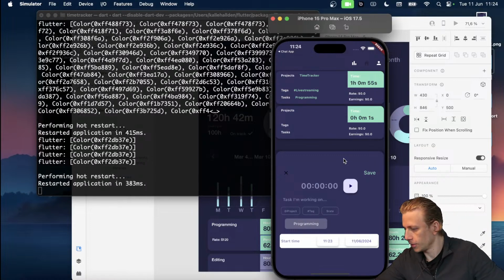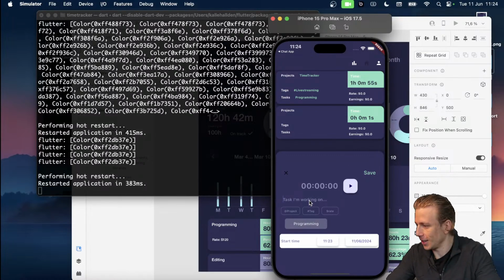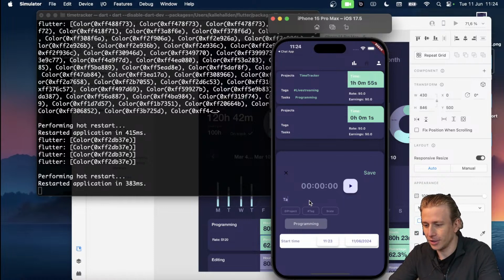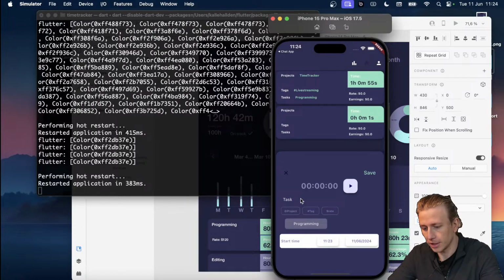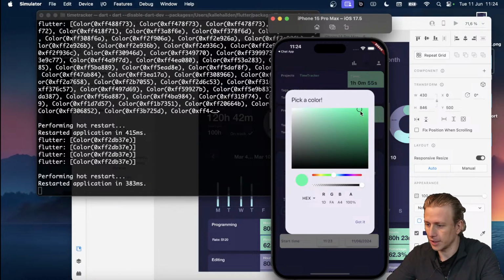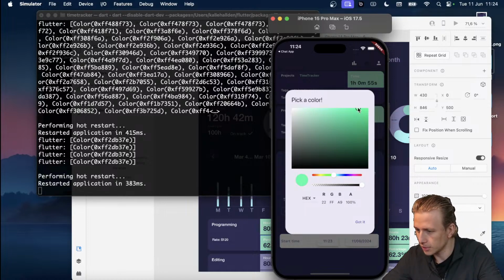Oh yeah, that's true too. So what you're saying is that if I do task and then space, and I say this is going to be this specific color, and I say got it, and then let's say I want the project to be the same color as that. It seems like it actually starts at the same color again.